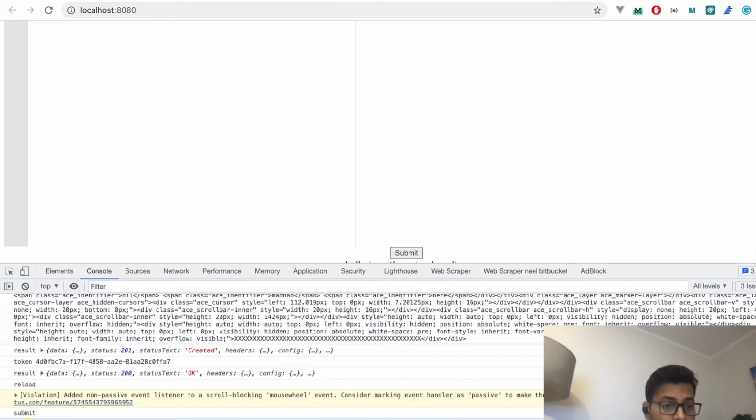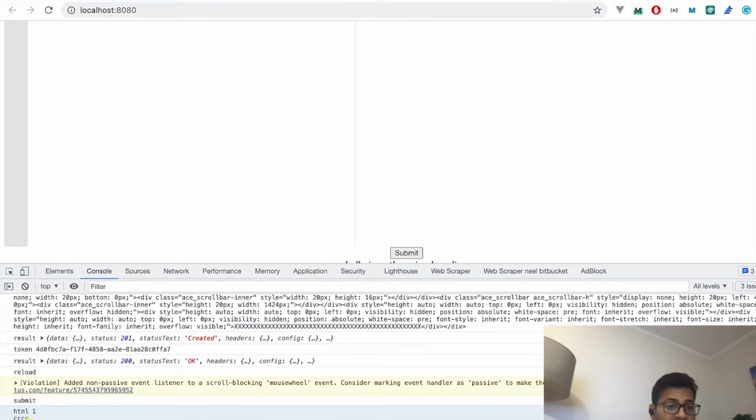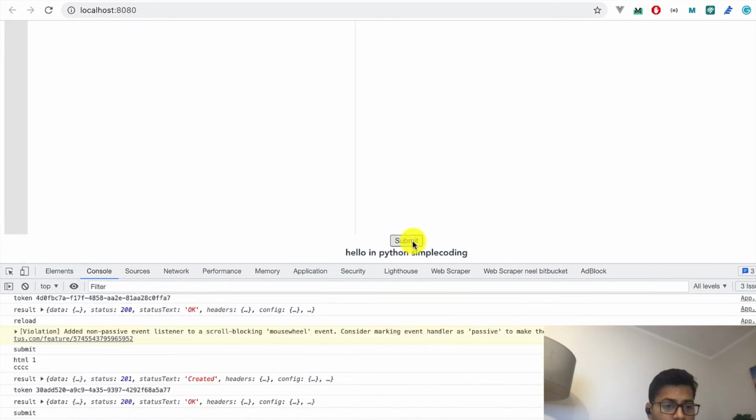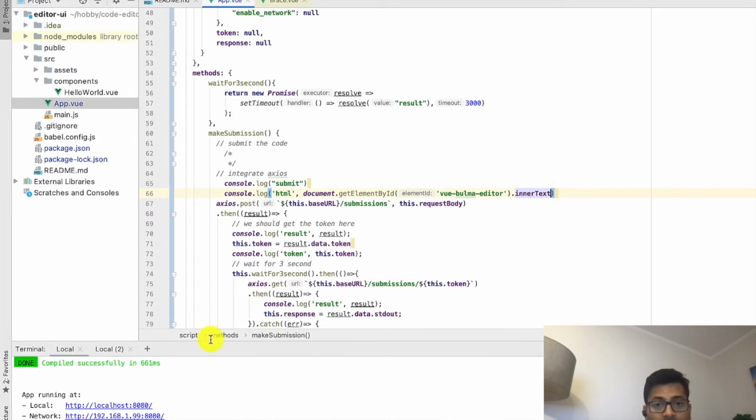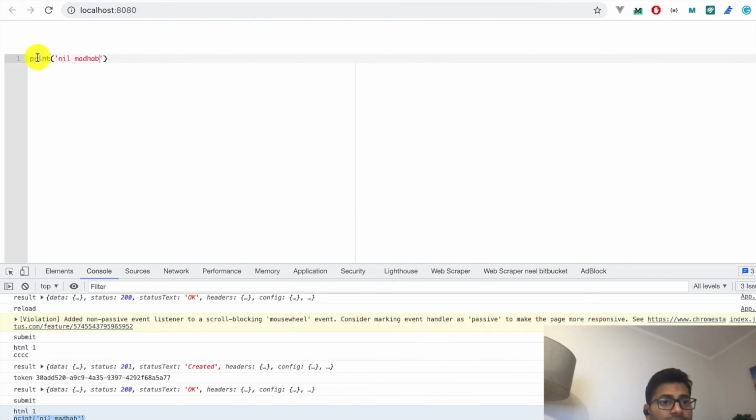Wow, amazing. So we can find the inner text just like this. So for example, if we do print hello world, and if we enter it, so we'll find it, print hello world. That's amazing. So we can just use the inner text and that will be enough.